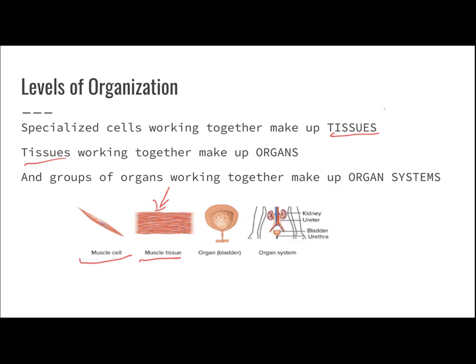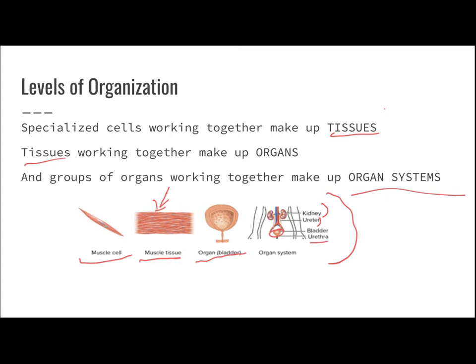Groups of tissues working together can make up organs. And so here's an example of an organ, which is the bladder. And then groups of these organs and other tissues working together can make up organ systems, which have a certain task or job to carry out within the body. So in this case, it's the excretory system, where you have your kidneys, which are organs filtering blood to remove waste products or maintain the right salt and water balance. That travels through the ureter into the bladder and then out the urethra as urine.